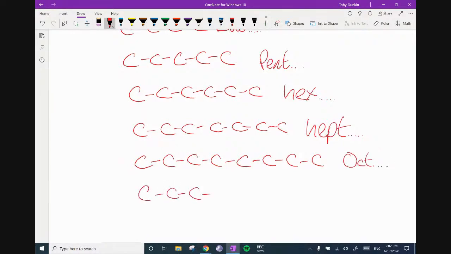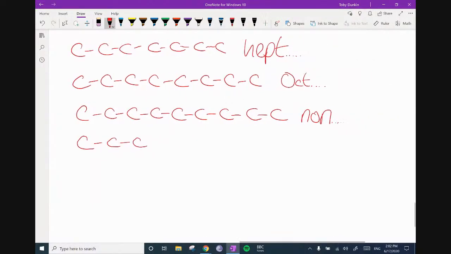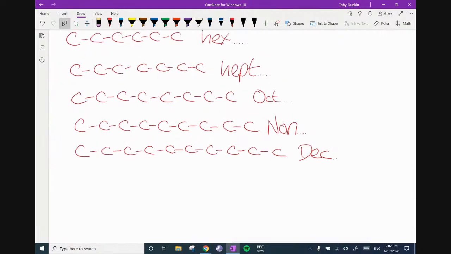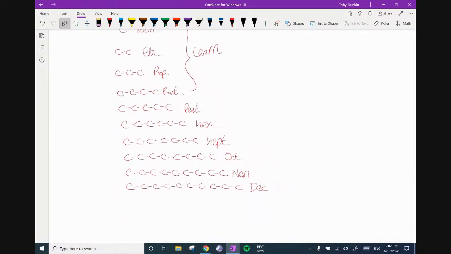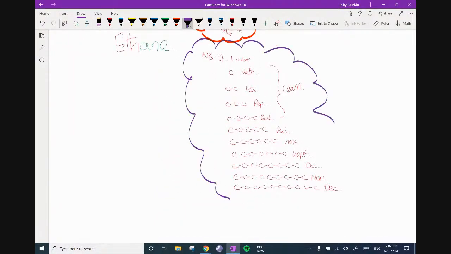What about 9? You guys have to be able to name up to 10 at GCSE. 9 is non. It's actually non, not nonna. What's 10? 10 carbons in a chain. After that, you don't need to know any further at GCSE. It's dec. Well done, you guys have it. I should capitalize my N and my D, but I haven't kept consistency across any of it. At this point, you realize the first 4 are the only ones of any complexity. Please learn this bit. In reality, you only need the first 4 because the rest of them are easy.